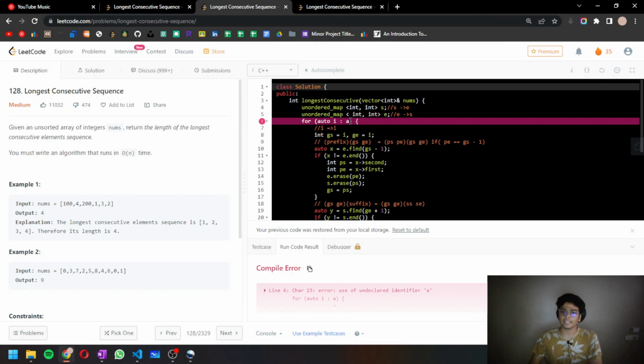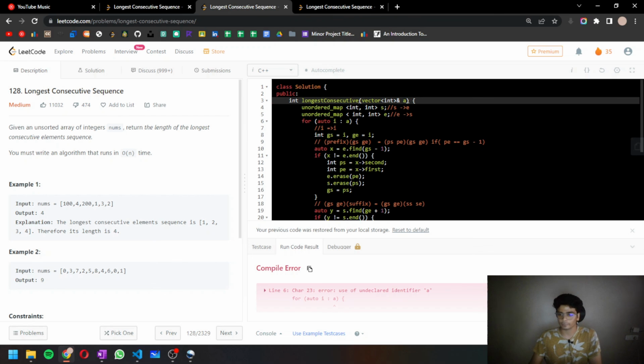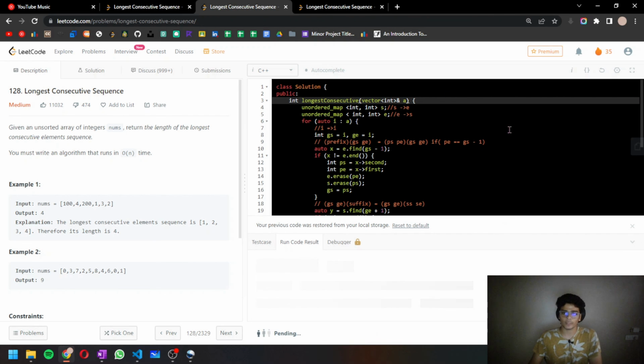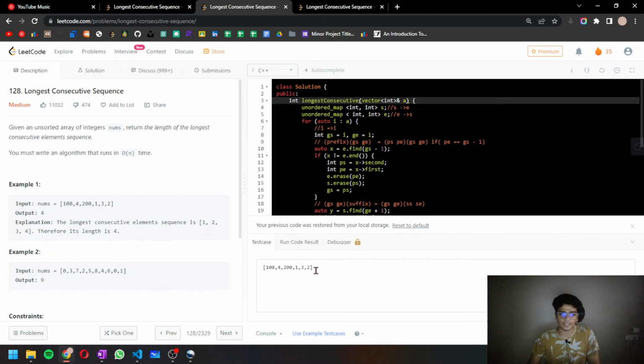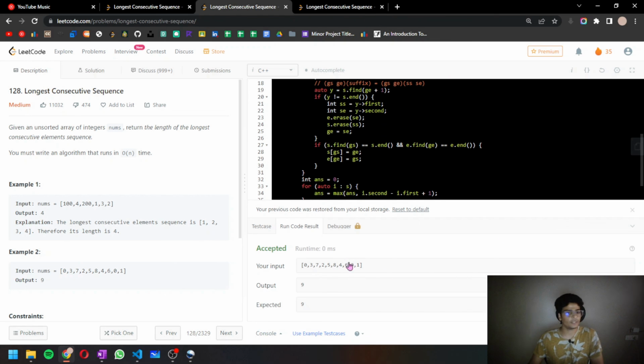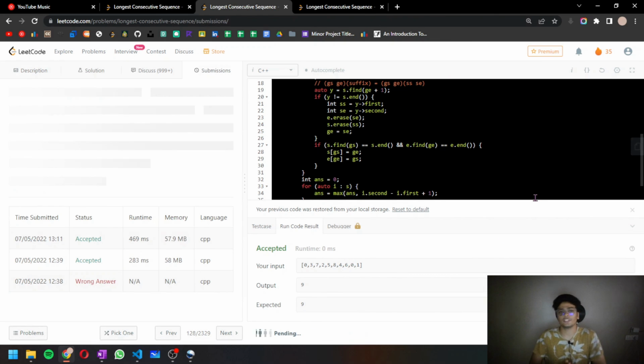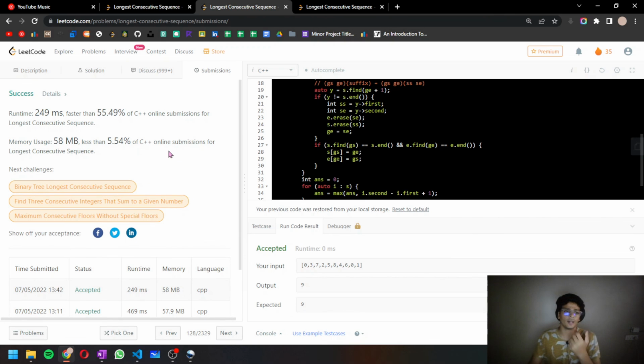So after running, it is giving us an error. The error is because we have not changed the value of nums to a. So let's change that value. Okay, so it is getting accepted. Also, if we try to use this array as well, it should give us the same result. Let's try this as well. Right, it is giving us the same result. Now let's try to submit our code. Okay, so our code is accepted, and yeah, this is it.